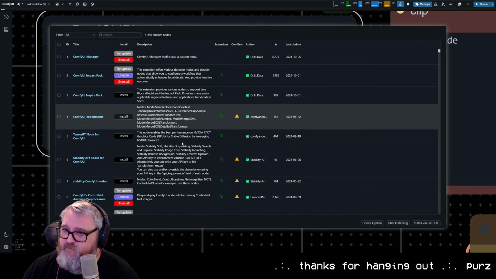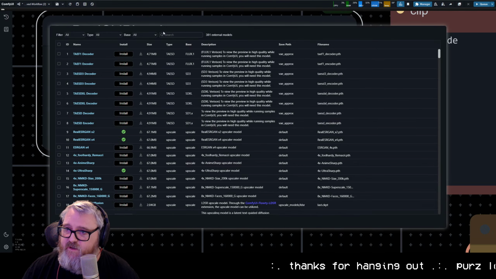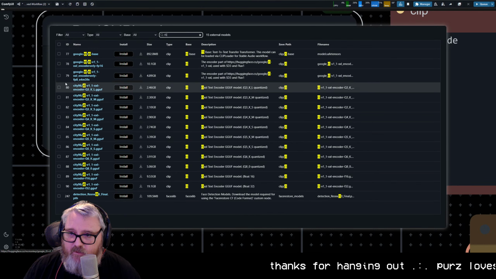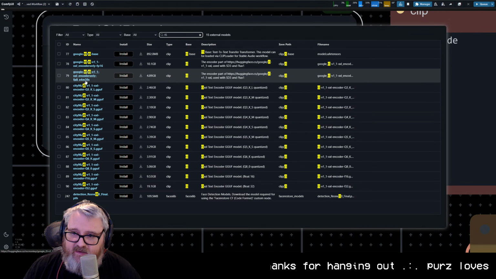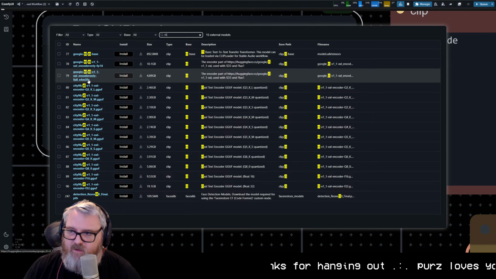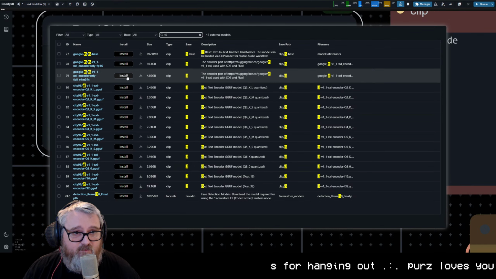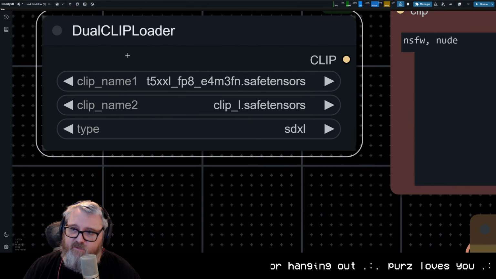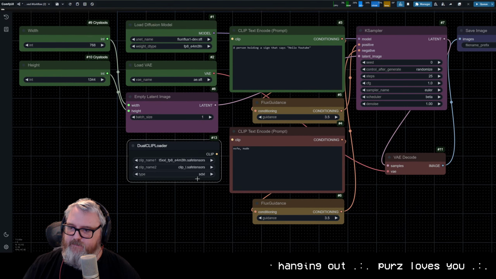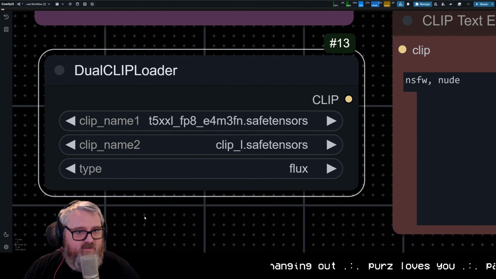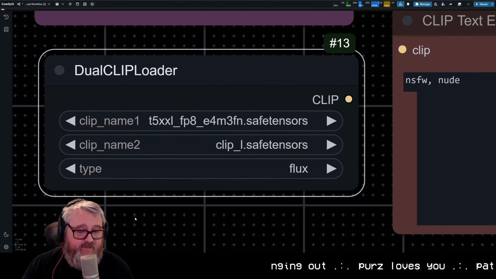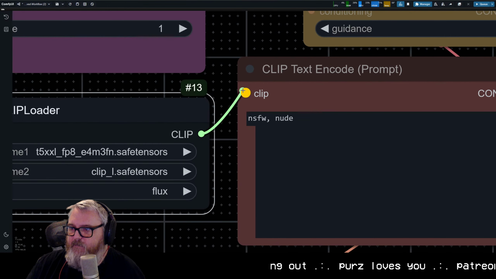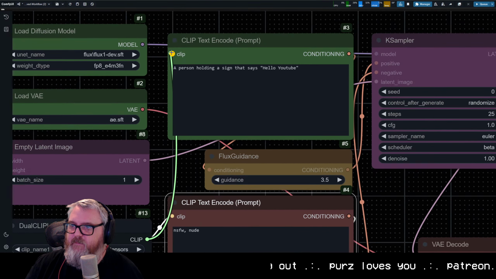Go to manager, sorry, not custom nodes, model manager, and search for T5. And it's this one right here, Google T5 v1 XXL encoder only FP8 E4M3FN. It's about 5 gigs. So go ahead, download that. And once it's done, it will show up in your dropdown in the dual clip loader. So we need this clip, and we also need to put this in Flux mode. So those are the settings there. You need the T5 and the clip L because it's how Flux works, and then you type Flux. And then we take our clip and plug it into both the positive and negative clip inputs.